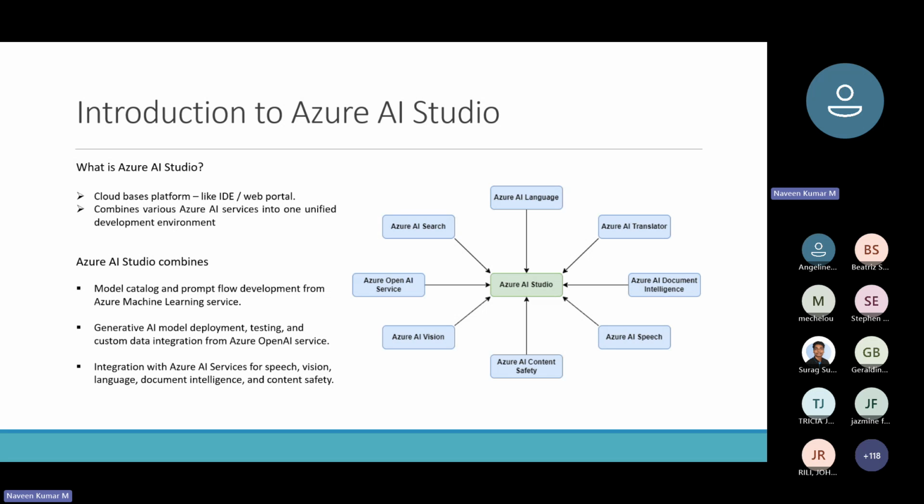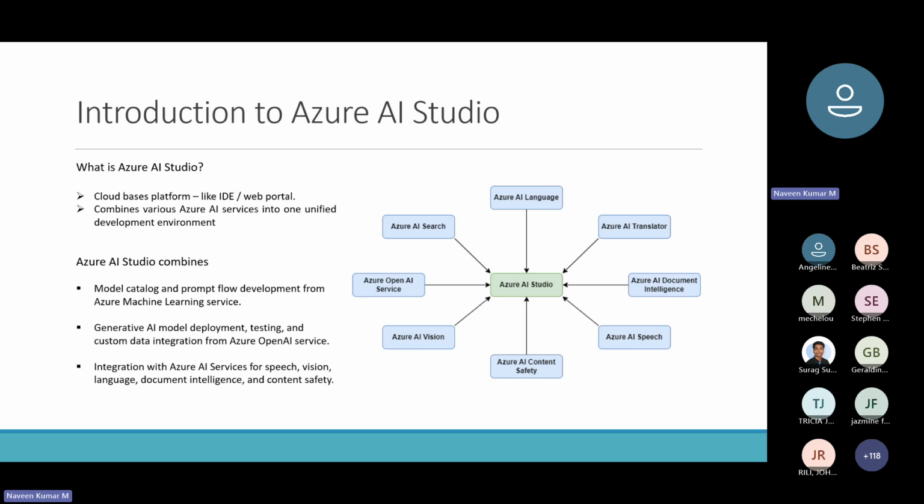If you go to the Azure portal and want to create a speech service, you have to go and create a speech service resource. Once you create the resource, it will take you to the Speech Studio. Similarly, if you want to create a search service, you create a search resource, and then it will ask you to go to the search studio, and you have to do the development there. When you want to integrate the search studio and the speech studio, at the end you have to link them with an endpoint and the keys. Those are two different services, and when you want to combine them, you have to link those two.